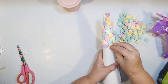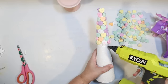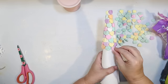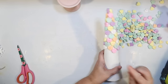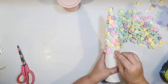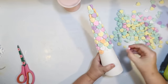And so this one, we are going to be able to seal a little bit to try to make this a little bit more permanent. And we've got about half of it done. What I'm doing is just trying to alternate colors. I don't really want to match the colors to the sides or to the top, like above it. So I'm trying to just keep it really random. There were like, I don't know, five different colors. And I just kept building this.